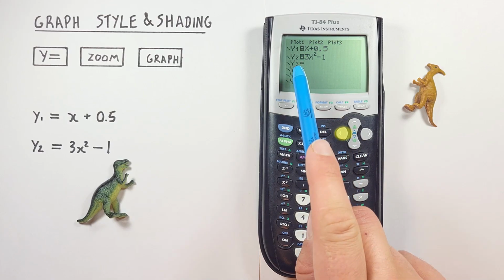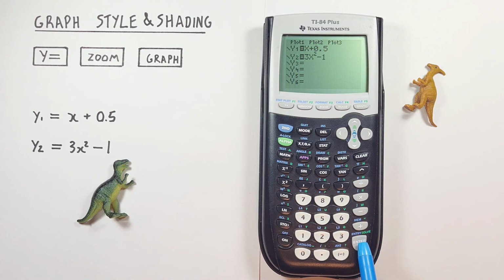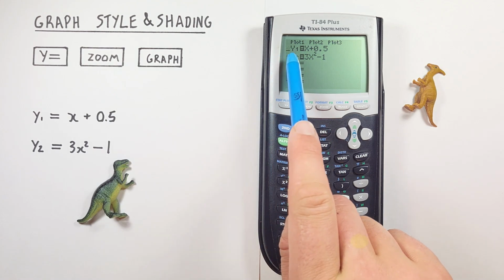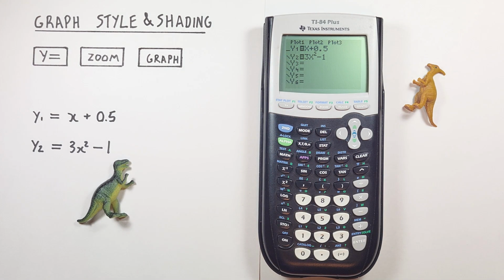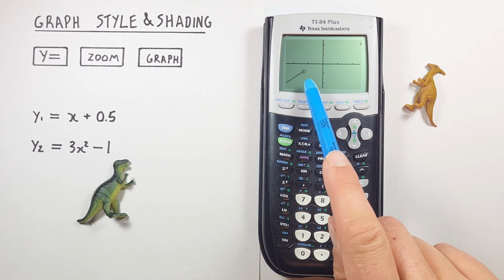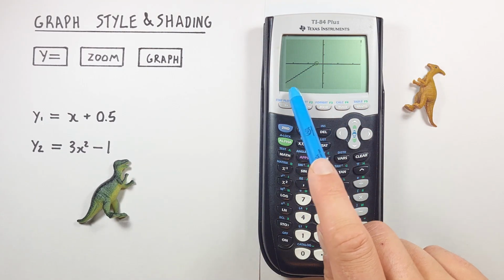So if we scroll over here and go through our style options, until we see a line with a circle on it. That means it'll trace our graph and draw the line. So if we graph this, it draws our line with the circle leading, showing where our line will be.